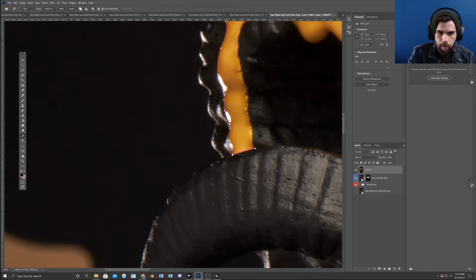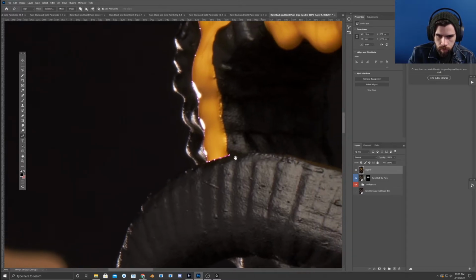This area I may have to mess around with, but we'll deal with it later. My main focus is just to get it separated.